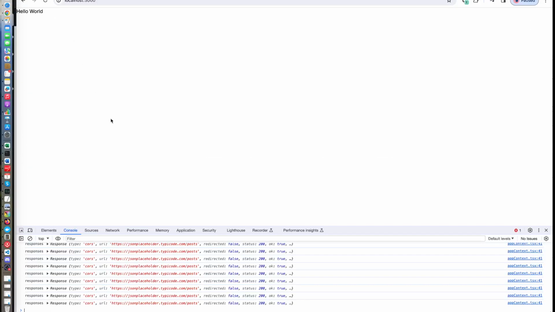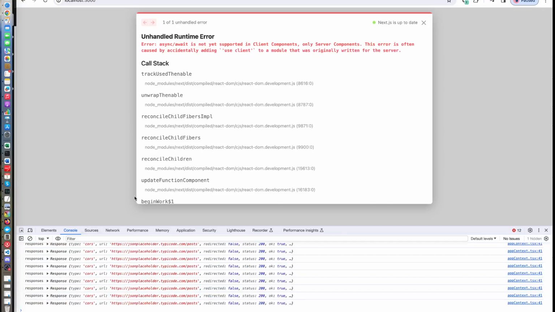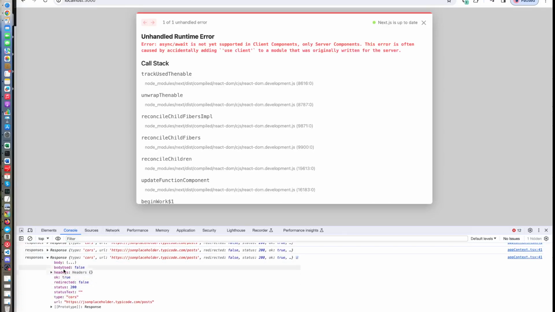So let's come back in here. You can see that our response has an ok property, that's an okay object in the response, but the body is a string, so we need to await the body.